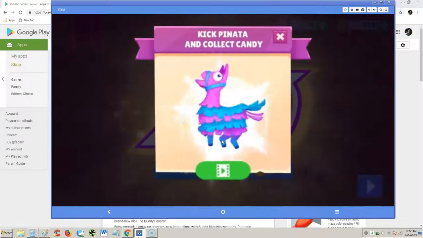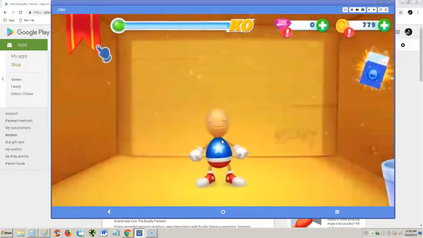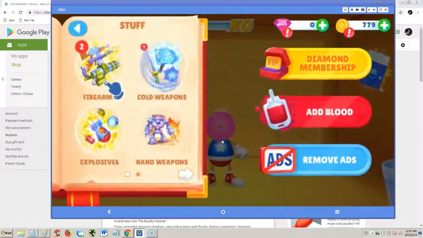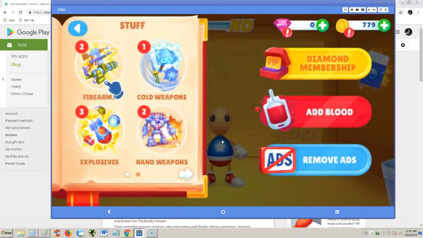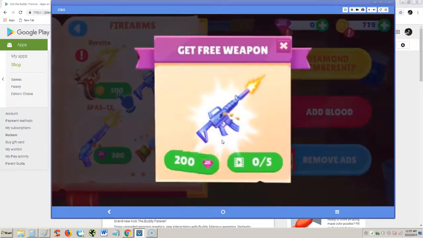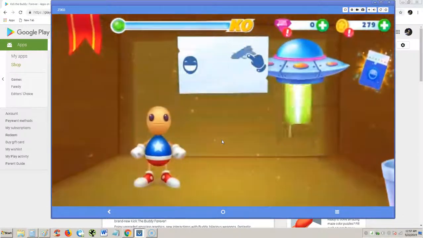Kick Pinata? Okay. Nah. That's an ad right there, I'm pretty sure. Alright, what the heck? I thought we could get some more stuff. Let's go to stuff here. Firearms. Let's see. So we got 779 coins, so let's get... oh, they got a free M16. Get a free weapon. Let's get the Beretta. Alright, let's shoot them up.